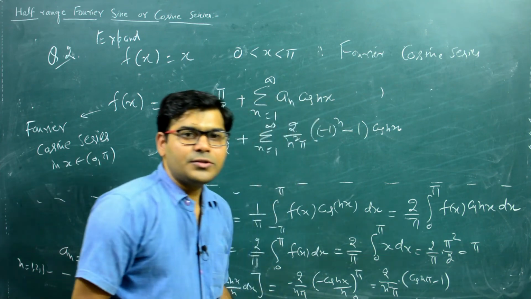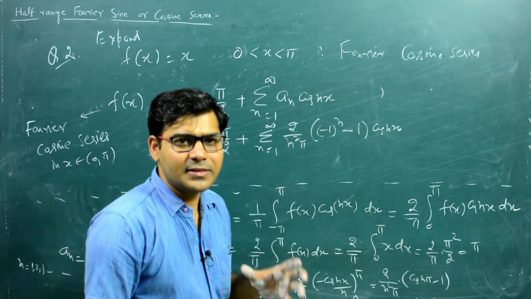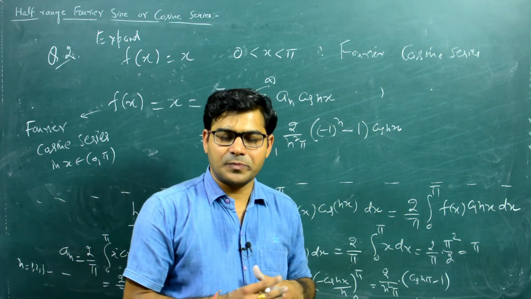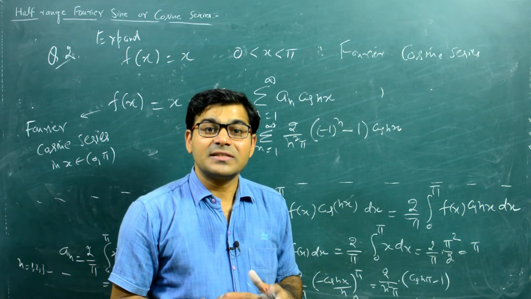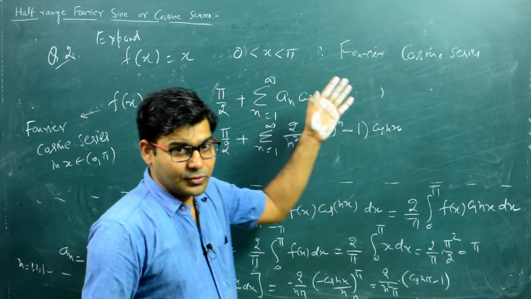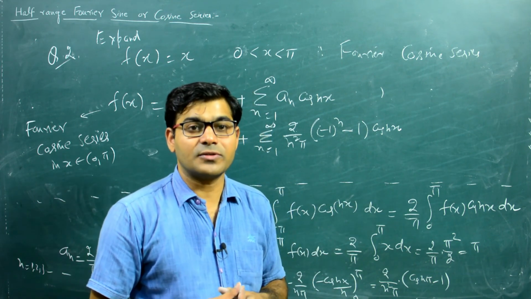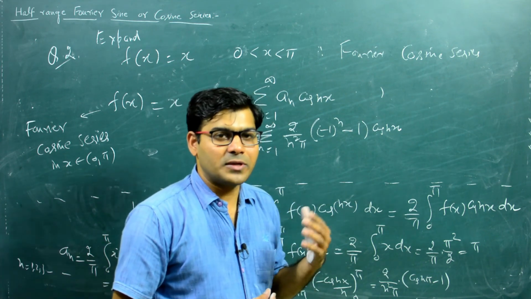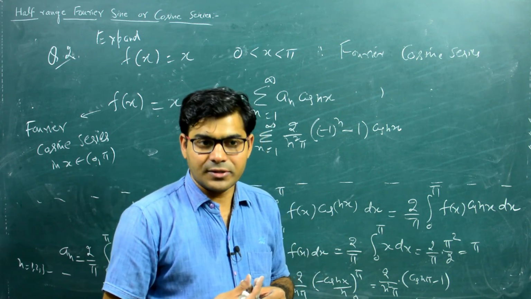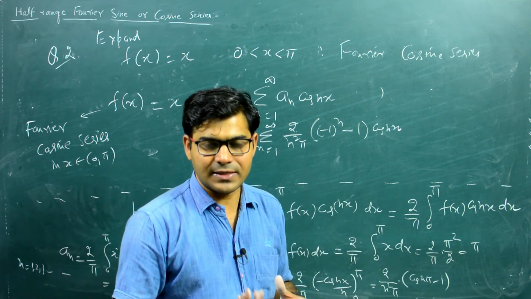Okay, so in short, let me recapitulate what we have learned in this video. First of all, we learned what the Dirichlet conditions are to write down a Fourier series expansion of a given function. Then what a half range Fourier series is: if a given function is defined in the half interval 0 to pi and we are asked to find its Fourier series expansion, then depending on whether the function is odd or even, we get sine or cosine terms, which becomes a half range Fourier sine or cosine series.